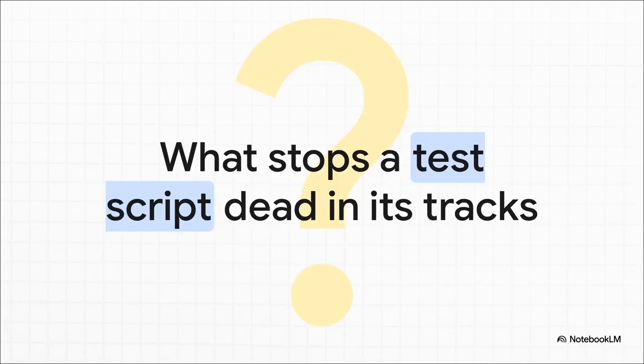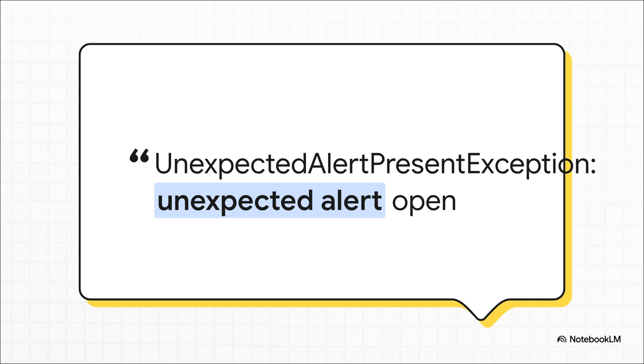Right? You hit run, the browser pops open, it starts navigating, clicking things, it's all going great. And then, nothing. Silence. The script just hangs there. So what on earth could bring a perfectly good Selenium script to a screeching halt? Ah, and there it is, the classic villain of our story. This exception, right here, this is the smoking gun. An unexpected alert has popped up, and Selenium is basically throwing its hands up and saying, hey, I literally can't do anything else until you deal with this.